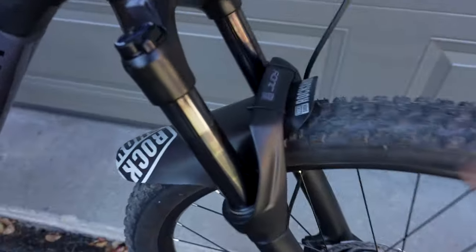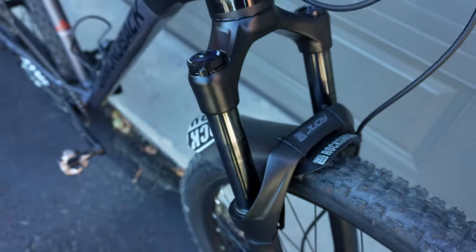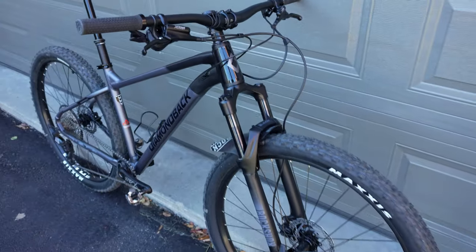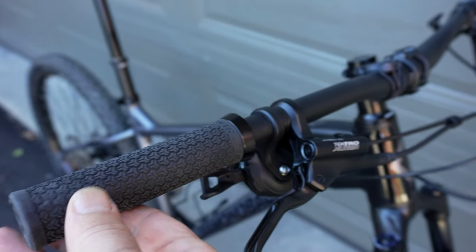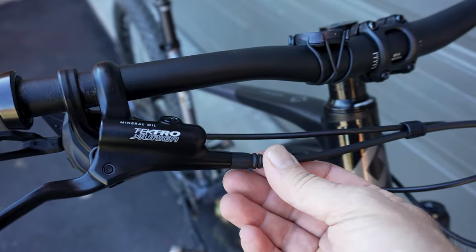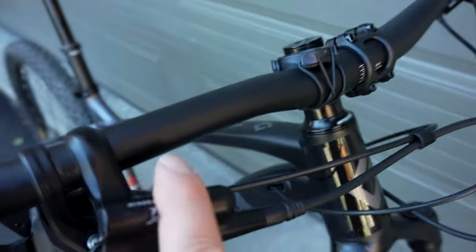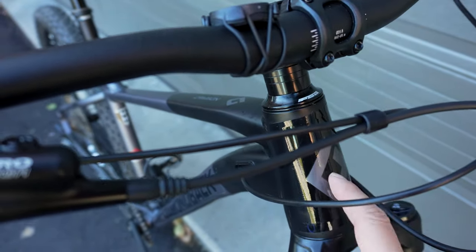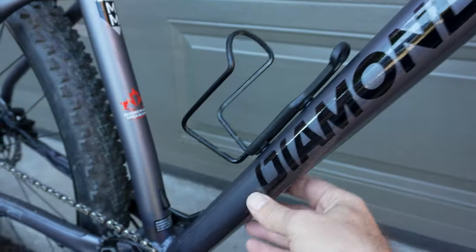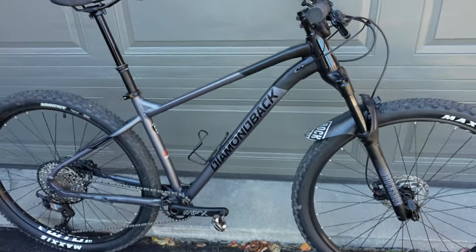I had this water bottle cage that, again, it's a couple of dollars. You're looking at something like this mud guard, which can be had for probably 10-15, and otherwise I haven't changed much else up front of the bike. You know about the grips, but that was definitely optional. Okay, I did reverse the brakes because we're running moto style, and that means front brake is here on the right. And yes, I did put a little bit of protection here on the frame and down the down tube, but again, all that stuff would be optional. But we're definitely very happy with the way the bike turned out overall.